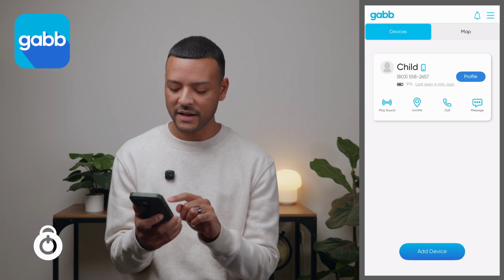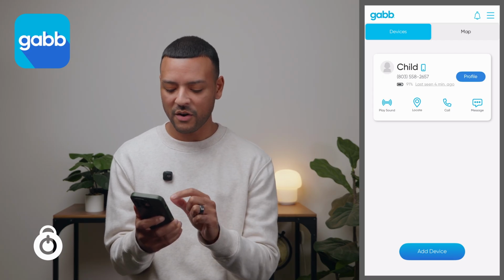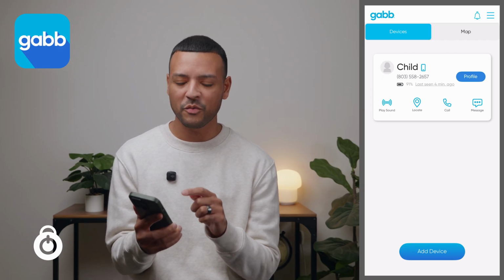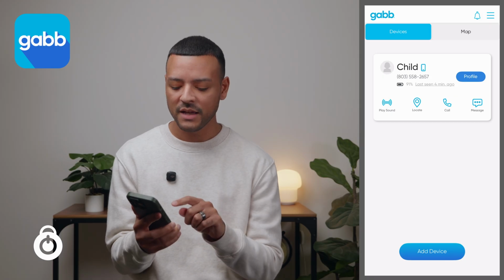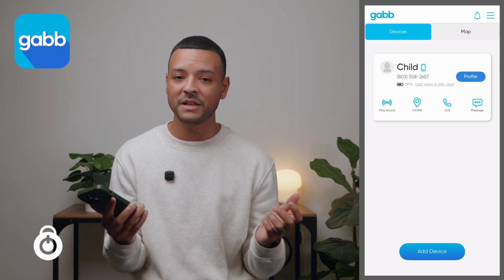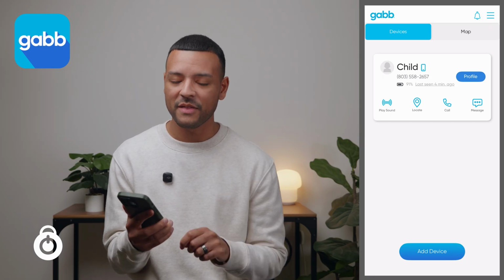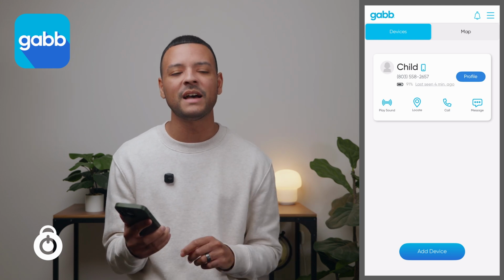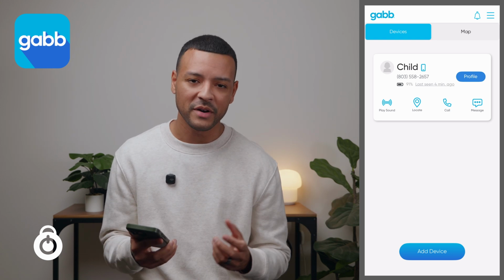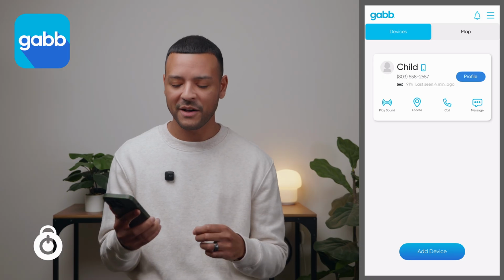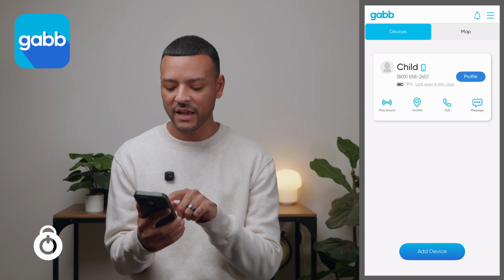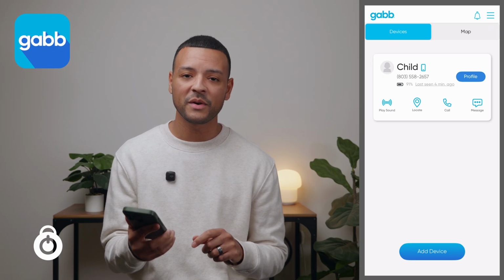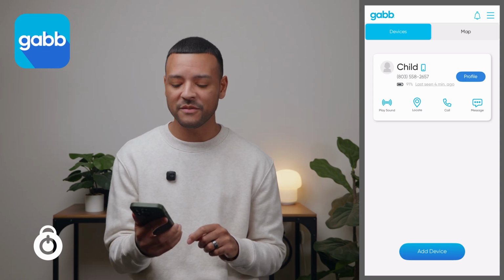Okay, so then we're going to take a look at this card here and go over what each of these icons mean. Play sound is where you can tap this and it'll play a very loud, beeping sound on the device, so that you can locate the phone if it's misplaced somewhere in the house. Locate is, you tap that and you can locate the exact location of the device.